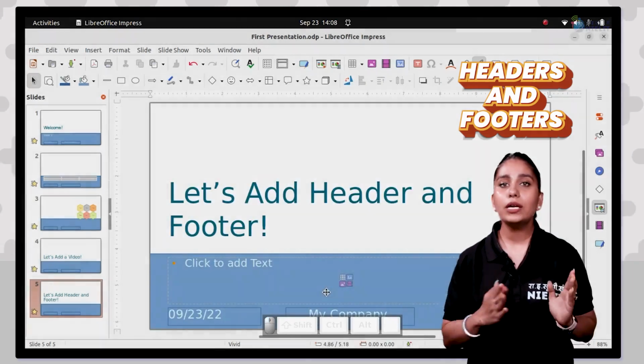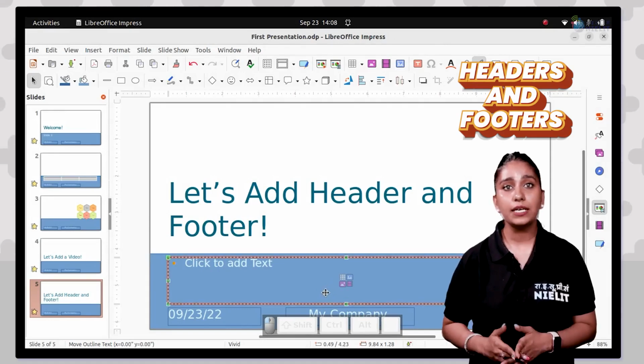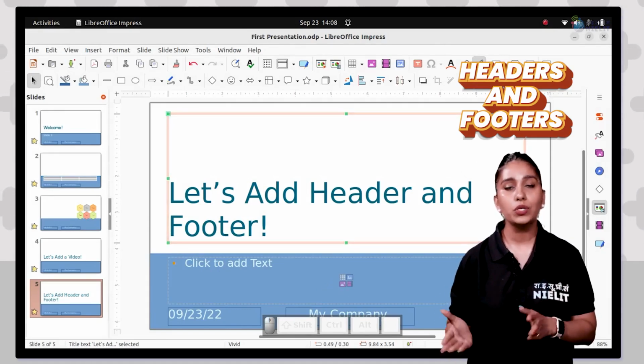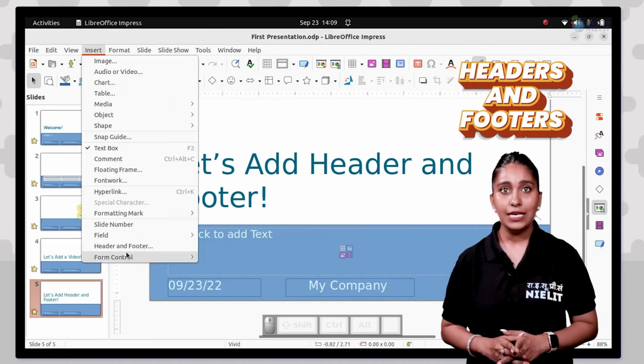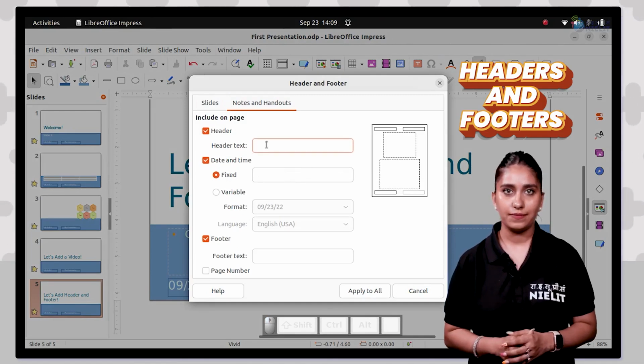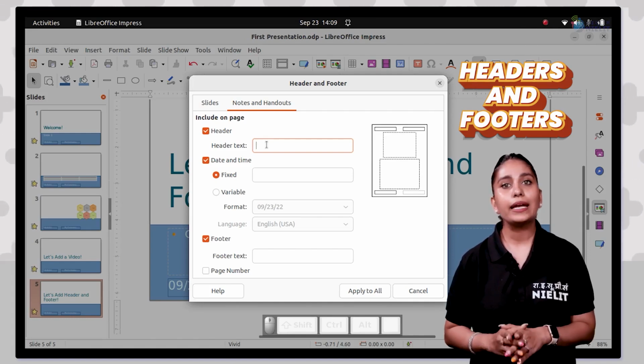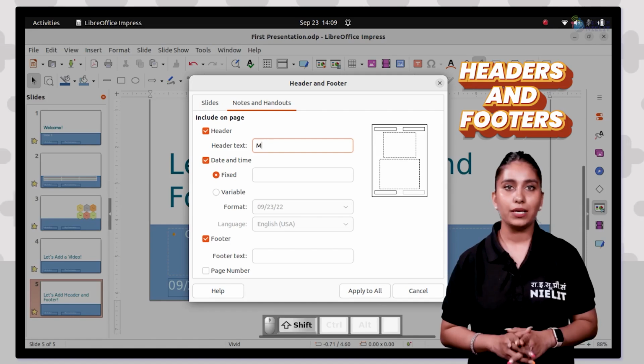Otherwise, click on apply to all. Then number 5. Apart from this, if user wants to add notes or handouts on header and footer, click on Notes and Handouts tab from header and footer dialog box. And number 6, now set the desired option and click on Apply to All button.